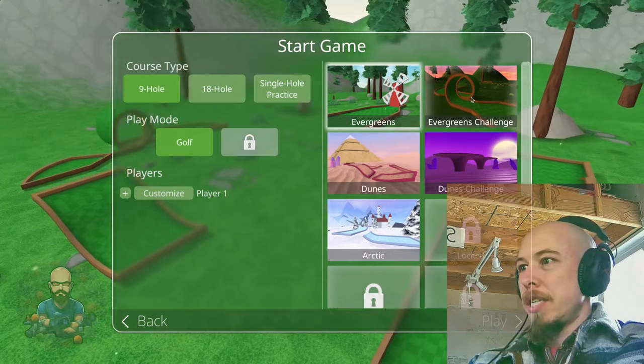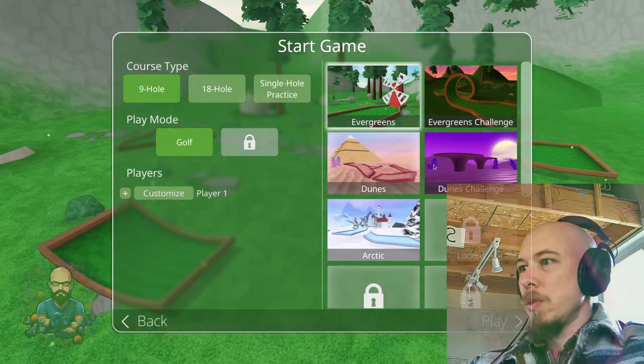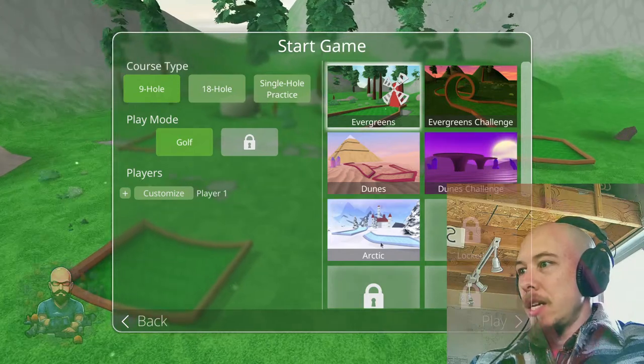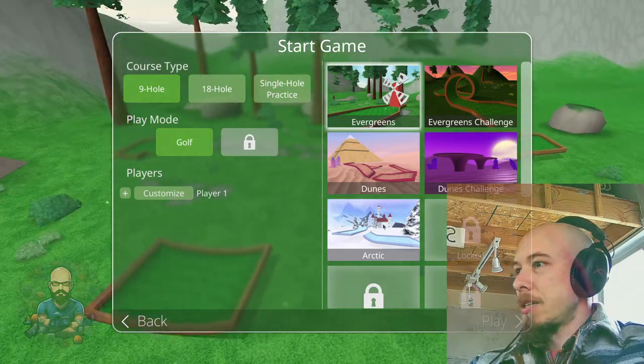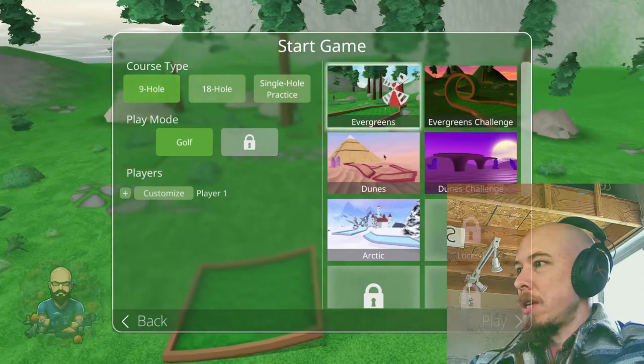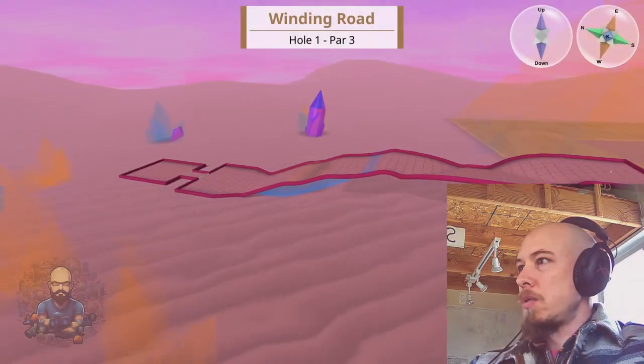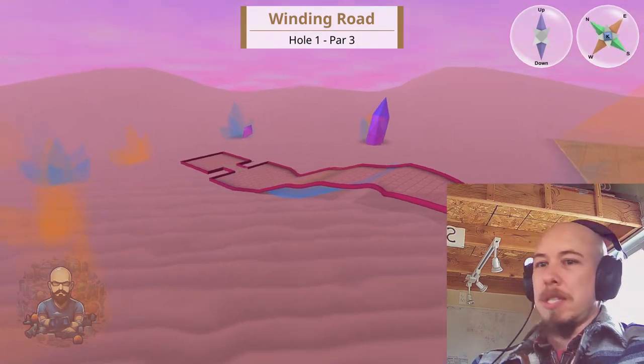So, we already did Evergreens, the full front and back nine. We did Dunes. We haven't done Dunes Challenge yet. And we haven't tried the Arctic. So, let's just go in order here. We'll do the nine holes of Dunes. So here's the Dunes Challenge. It's the back nine of Dunes.